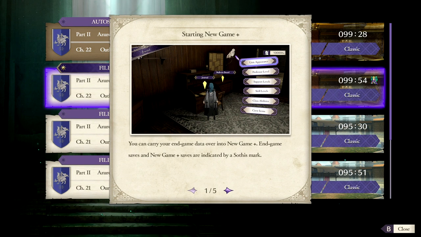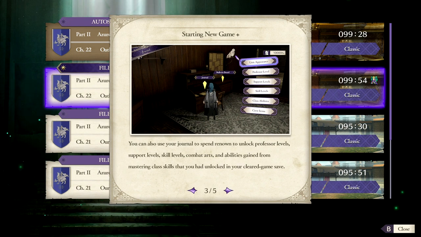So, New Game Plus. What does this entail? You can carry your end game data over into New Game Plus. End game saves and New Game Plus saves are indicated by a Sothis mark. In New Game Plus, you retain your renown and hired battalions, as well as your shop and saint statue levels. Cool. You can also use your journal to spend renown to unlock professor levels, support levels, skill levels, combat arts, and abilities gained from mastering class skills that you have unlocked in your cleared game save.